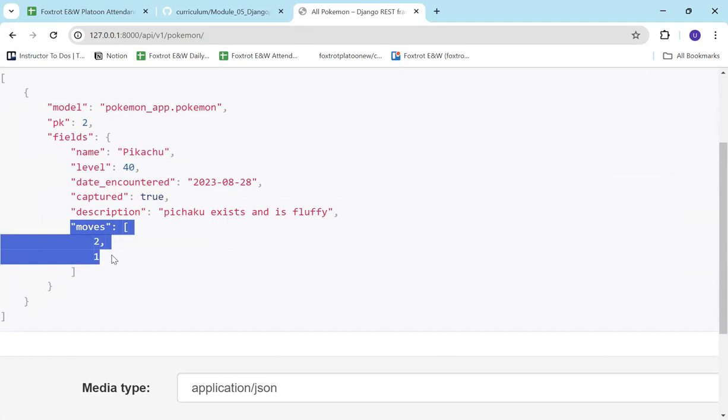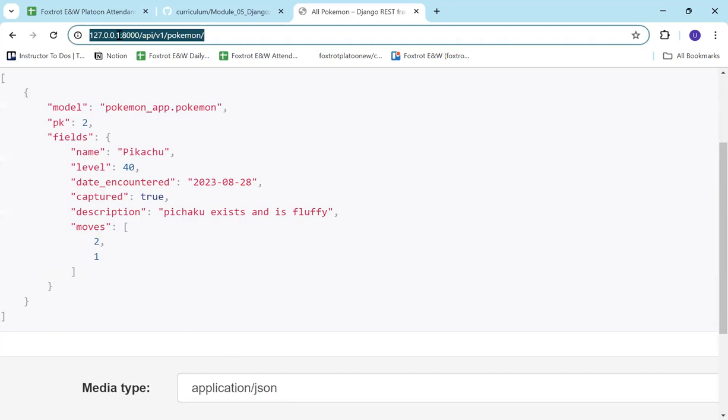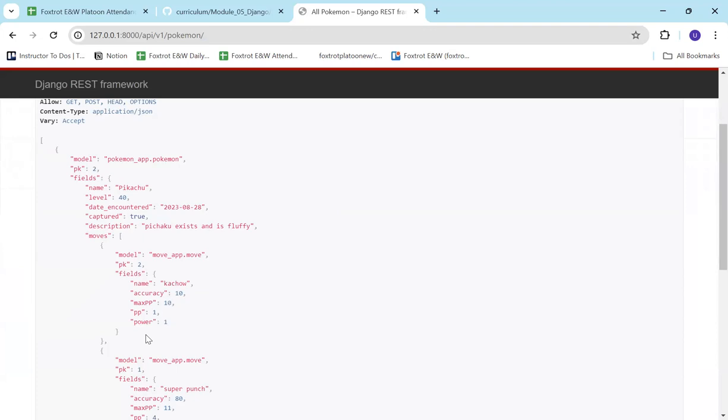However, the other additional benefit of a serializer, again. So let's say that I got this API data in this form without the moves being serialized. Everything else is serialized, right? But the moves aren't. So if I wanted to figure out what moves Pikachu had, I would have to do this API call and get the IDs of the moves. Then I would have to make another API call to moves to get a specific move with that ID. It's slightly annoying, to say the least. So again, this is where the benefit of the serialize function really comes in handy. So if I refresh the page again, we see when I do run the serialize function, it spits out all of this wonderful data that we can definitely totally use. However, nice and neat does this look?